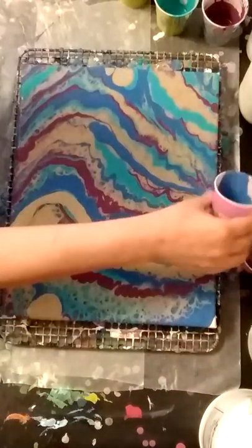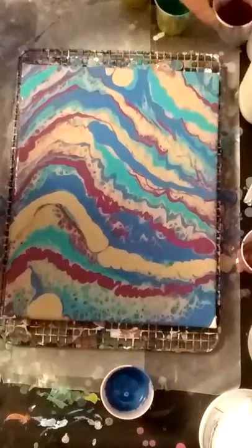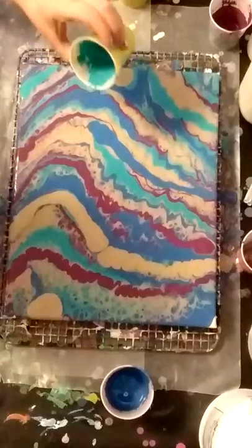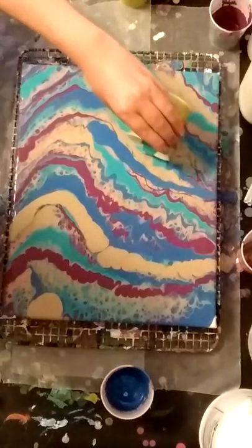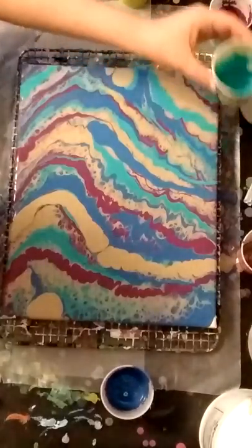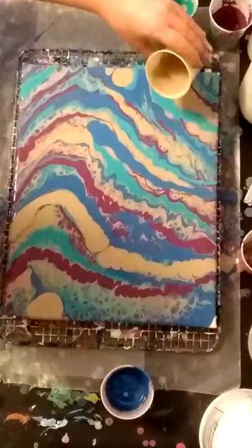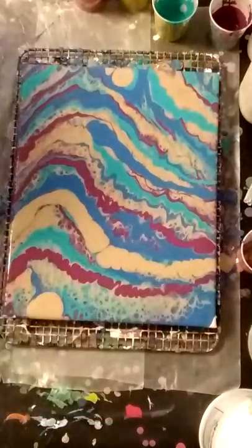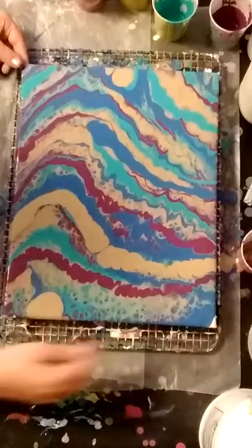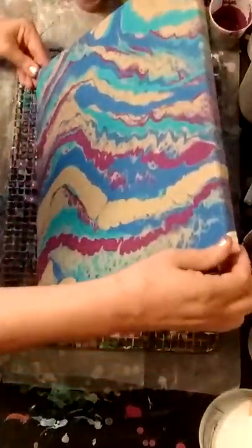Blue, okay. Let's see, I don't think I have any purple left to finish it out. A little bit more Laguna along here. That poor purple, it just didn't really make very much of an impression, did it? You know what? Okay, I think this is good. So let's tilt one more time and we'll see how it turns out.